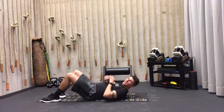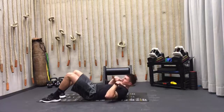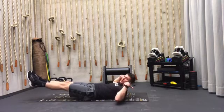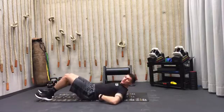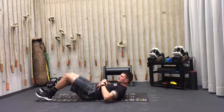I have my timer here. You can simply follow along with me, but watch me first. Hollow hold looks like this, okay? So one straight line, more or less, a bit curved. Arms overhead, shoulders off the ground. You push your lower back into the ground, bring your ribs down to the hips to create that tension.